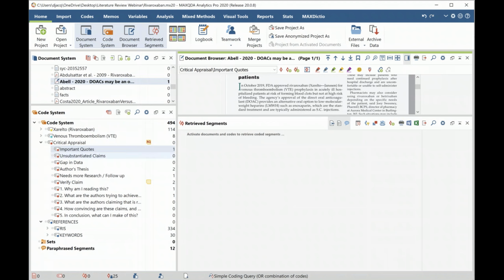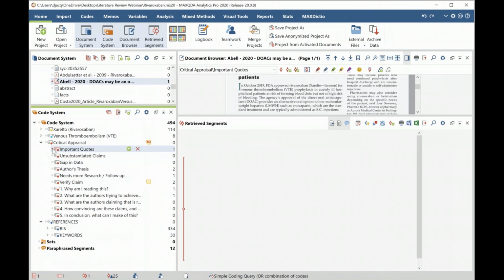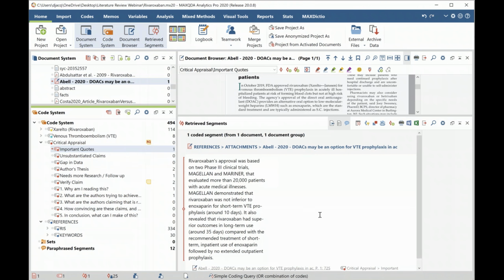Again, that's done by activation if you're new to MAXQDA. I'll just activate my document and the category or code I'm interested in, and you can see in the retrieved segments it's pulling that paragraph that I just coded as an important quote.